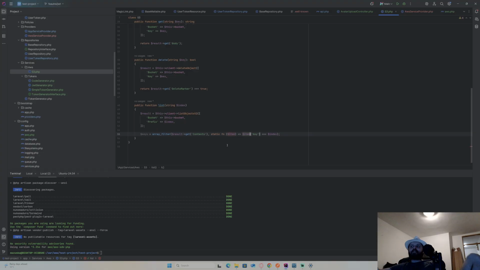Item find. Item key identical to index. What? No. Just item key. Thank you. And that's basically it. This will get an array of all the keys.